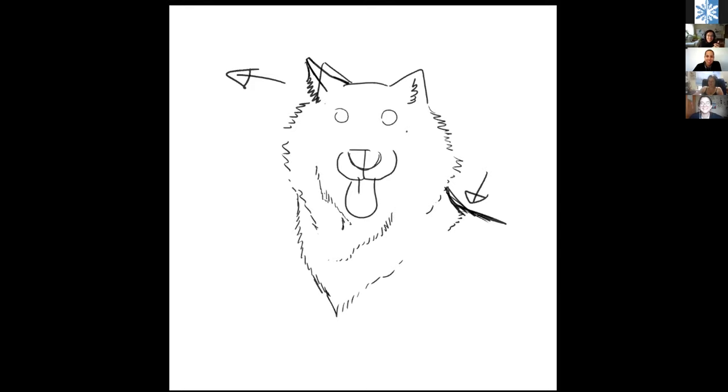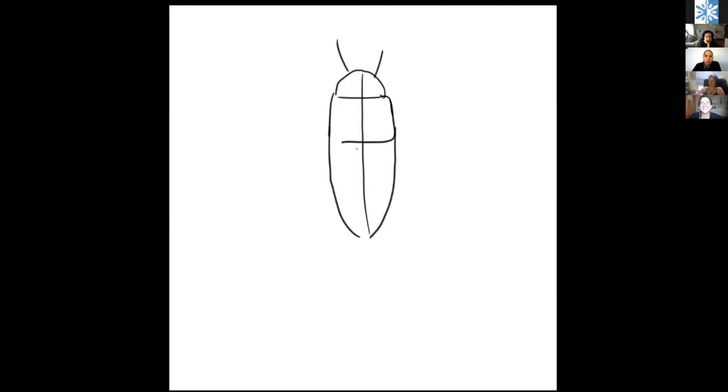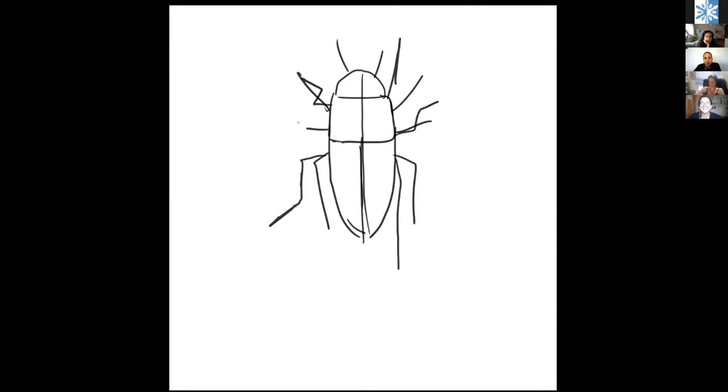Okay, thank you. But of course, there are animals that are ridiculously symmetrical. For example, as I said earlier, dragonflies are very, very symmetrical, so you can't do much about it. But let's say a bug, whatever the bug might be. Instead of making the legs exactly the same, you can work it out as if it was walking. One leg is more downward, another is a little more in that direction, another is in front, and this one is more on the side. This is a way of avoiding extreme symmetry. Yeah, that was exactly right. Thank you very much.